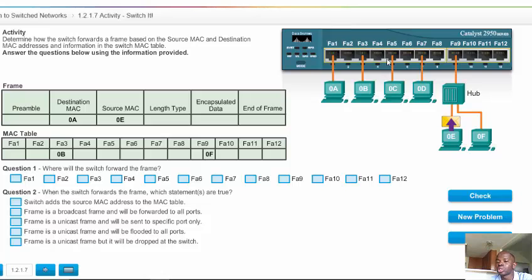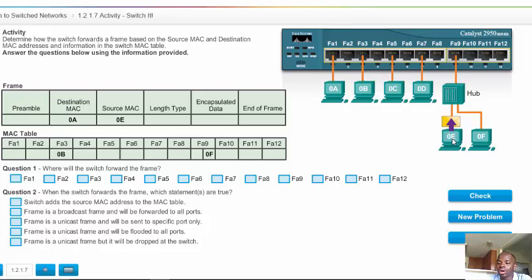So let's come to the switch right here. 0E is right here, trying to send a frame to this port, and we have a hub. Two PCs are connected to this hub, and the hub is also connected to port 9.